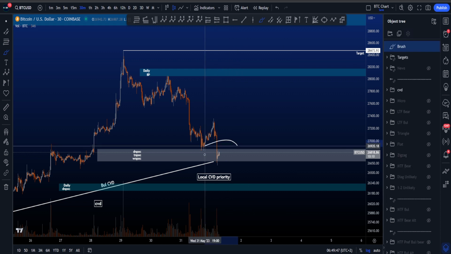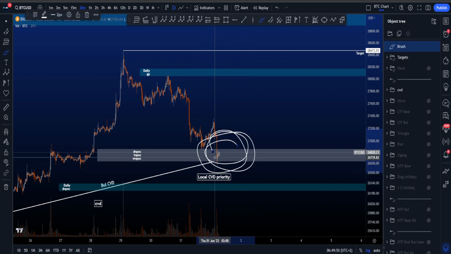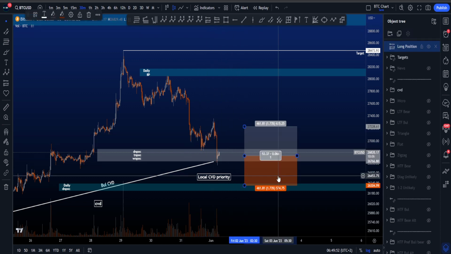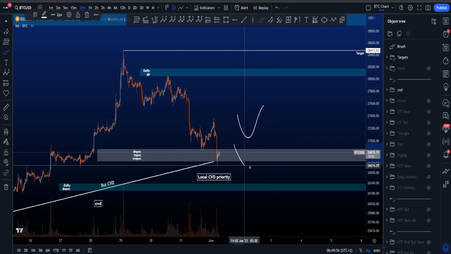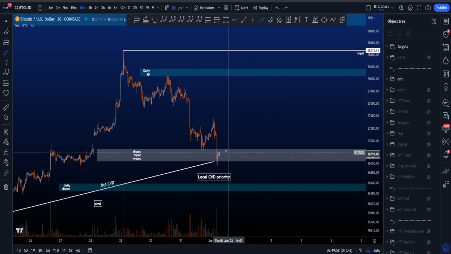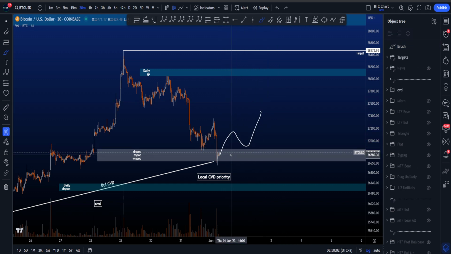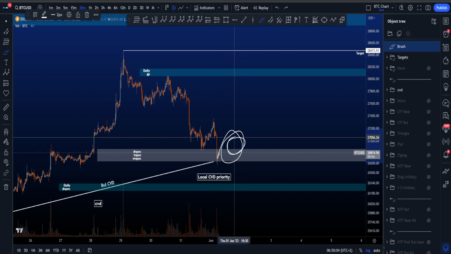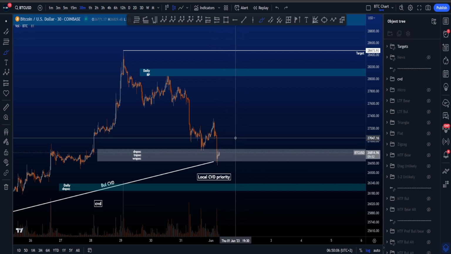And preferably, again, you want to see proof of support locally, that if you are looking for a potential long trade in this area, you know what you're looking for. What are your entry requirements? Tick all the boxes of your entry requirements. Maybe it's a market structure change, maybe some bullish divergences locally, maybe volume related stuff, whatever it is that fits your plan and your strategy for then a potential trade.